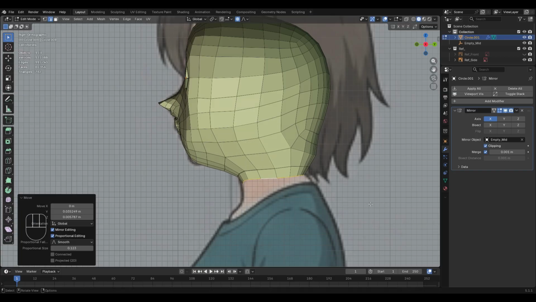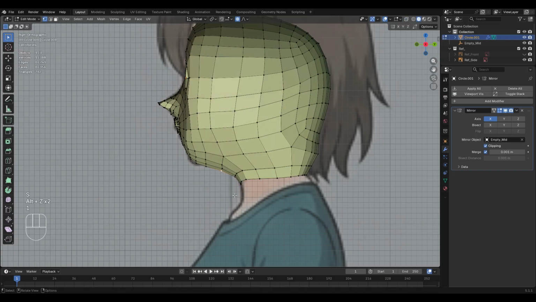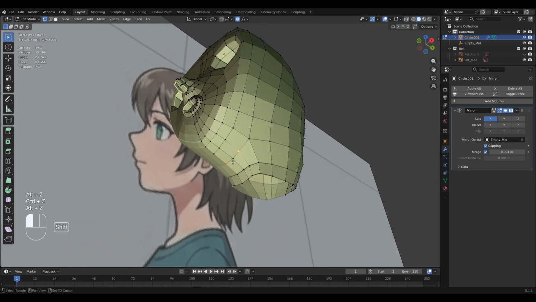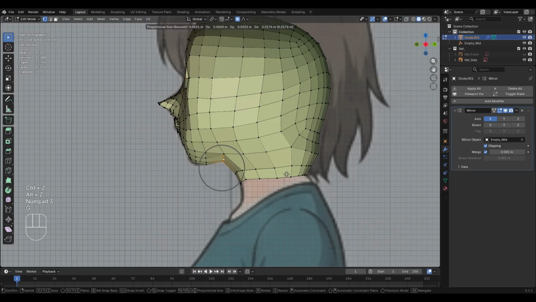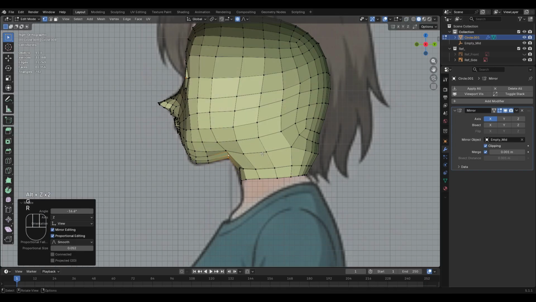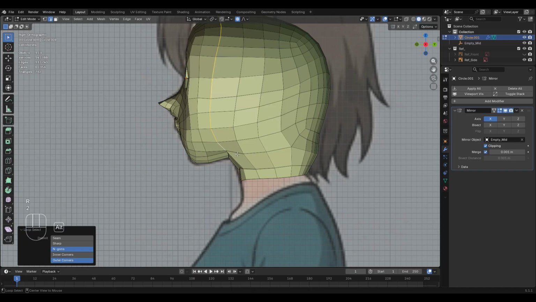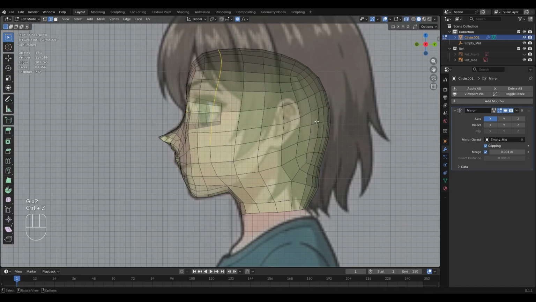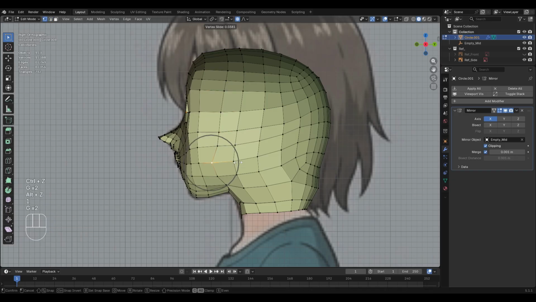And move it to where the neck is. And grab this part. Push. Sorry, with those additional vertices, push. Move it to here. Then the rest of the edges. This as well. This as well. This as well.